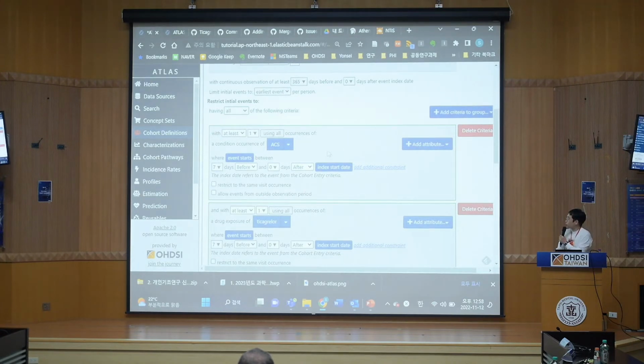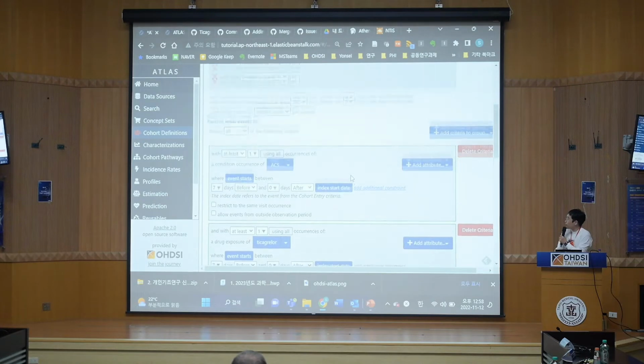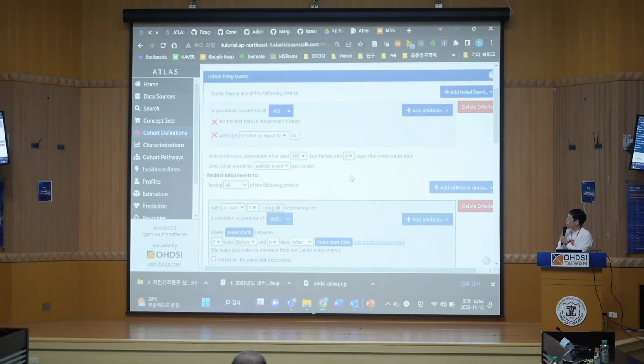So the patients have to have the diagnosis of acute coronary syndrome between 7 days before and 0 days after the index start date. So here the temporal logic is different from the conventional study.